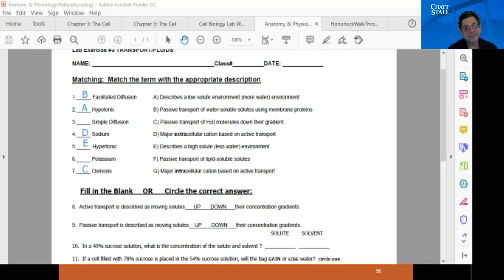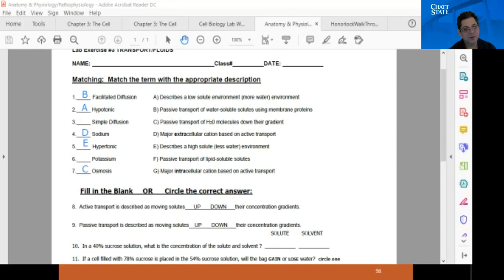So when you put a cell like down here, down below on the quiz, in a hypertonic solution where the solute is higher on the outside, that water is going to chase that solute right out of that cell, and that cell is going to shrink. So remember, water always moves, or you could say is attracted, to the higher solute. And in this case, it's the solution, the environment that the cell is being put in.